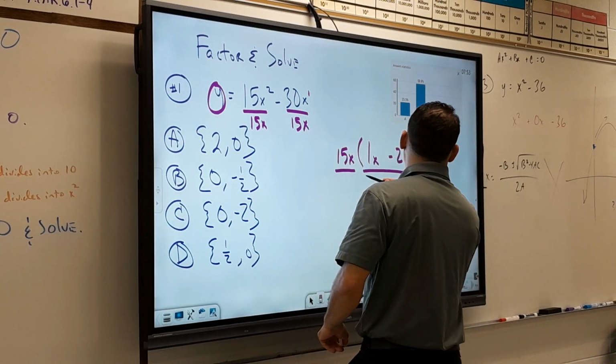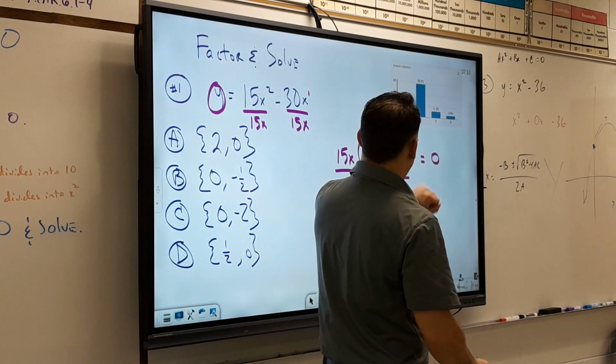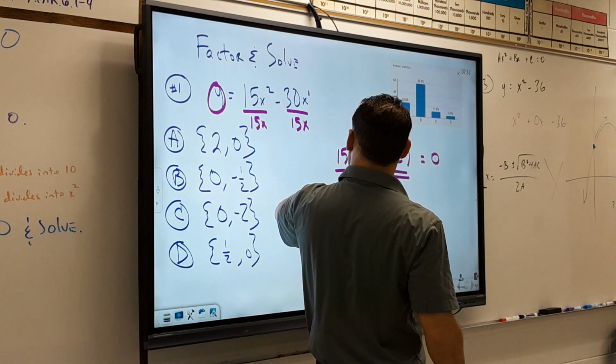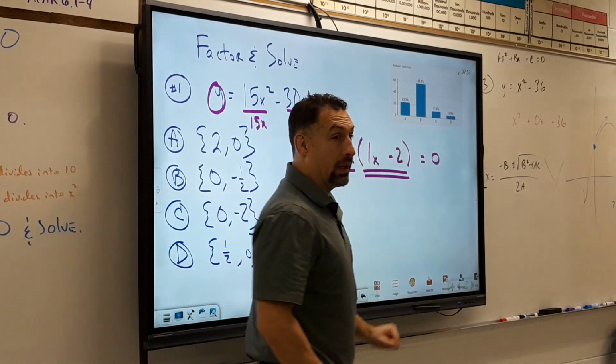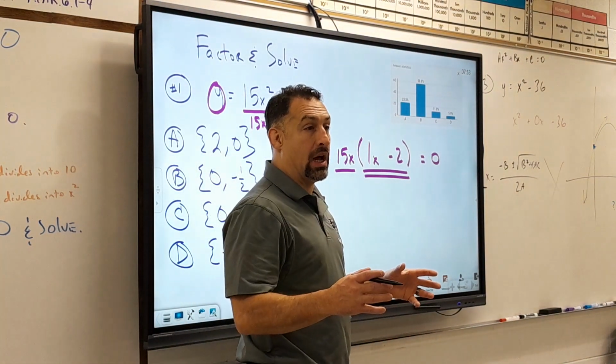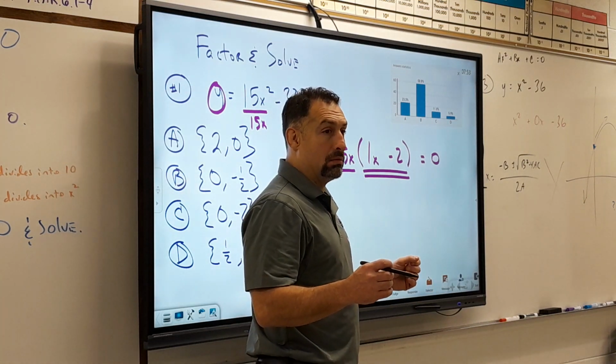That or that will equal 0 because this number is being multiplied times this number. Isn't negative 30 smaller than 15? No, you don't look at it that way. You look at it as size, not sign. Okay?